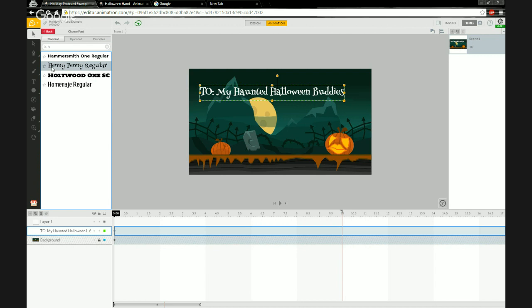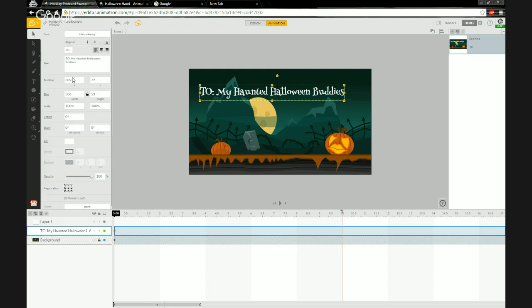Penny Regular. And in order to use this later, I can click on this little star to the left of the font name. And it seems my browser has frozen. Oh, there we go. So I'll click on the star so I can favorite it. What this means is when I go into my favorites list, it's going to be in there for me to select later if I create a new string of text. So it'll be a quick way for me to get back to this exact font when I create a new piece of text. So now that I'm done, I'll click back.